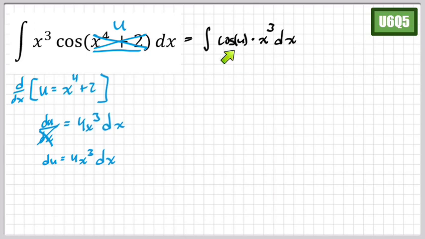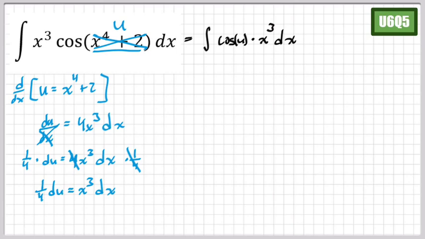So you see how I just switched the order here? I put the x to the third after the cosine, but now you can see there's an x to the third dx right here. But there isn't a 4. There's no 4 right here. So how do I, in this equation down here, get rid of that 4? You can divide by 4, or you can multiply by 1/4, which is actually the way I would like to go because I like to write it like that. And so this 4 times 1/4 equals 1. And so on the right side, we have x to the third dx. On the left side, we have 1 over 4 du.